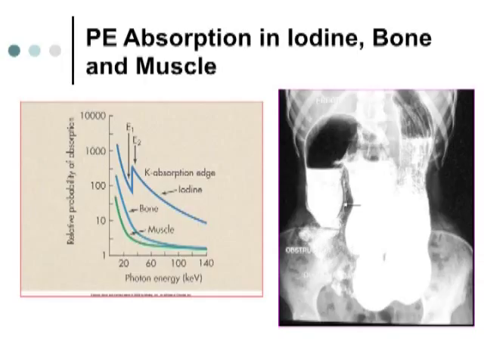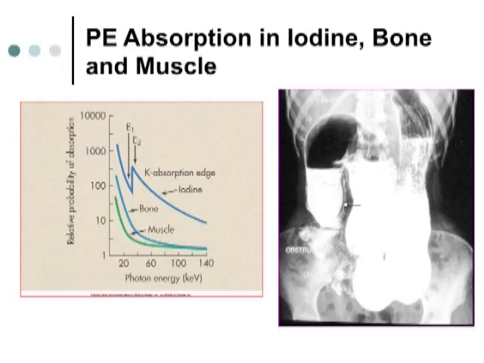So we call that K-edge of the atomic structure that we're looking at, or of the material. This is an example of barium in an upper GI study. Believe it or not, that's a stomach. This is an obstruction. But the K-edge, when the atomic mass of an element, like barium or iodine is another example that we use, these things with high atomic number. Barium has an atomic number of 56, so the K shell has a higher binding energy. Also, it's very dense. If you pick up a jug of barium compared to a jug of water, barium weighs about 3-4 times more. The atoms are packed more densely together, more closely together. So, more chance of photoelectric effect.